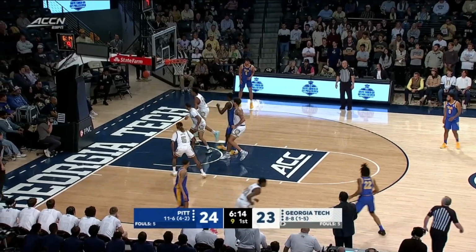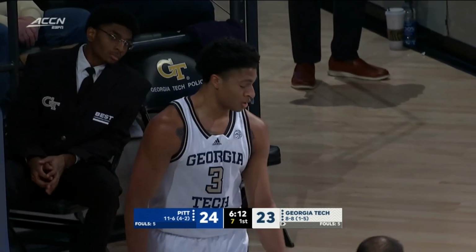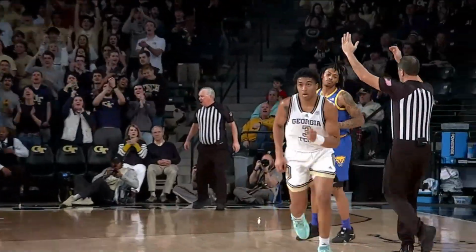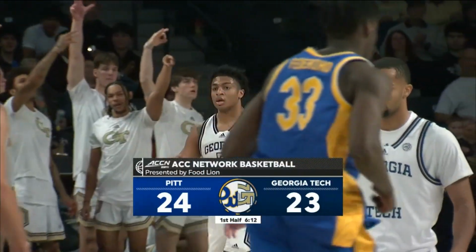Sibande is short from deep, and you mentioned maybe some quick triggers from Pitt offensively. Yeah, Sibande misses that one. Pitt started to set up with some jump shots now. Just a great step-up three by Debo, again one of many for the young man. Extra work pays off. Got a great game here in Midtown, fellas.